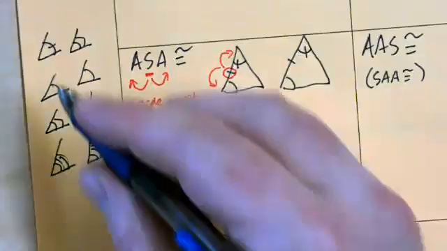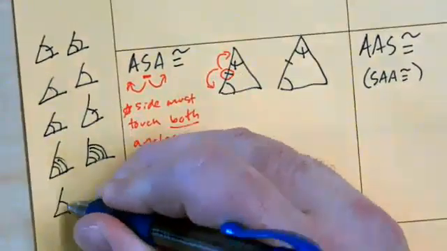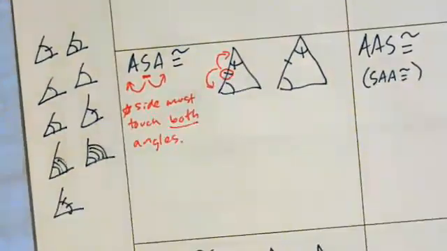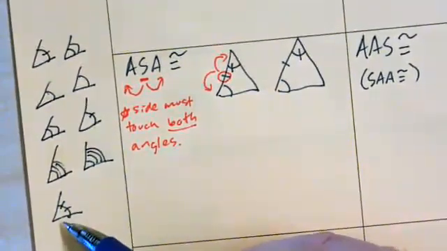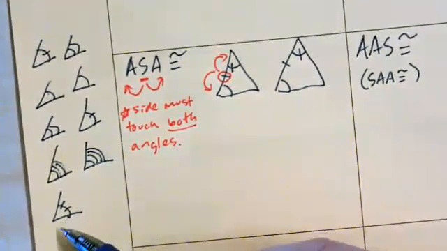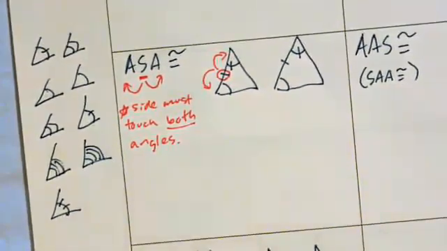Or you might see some arcs with ticks. So they might have a single arc with 1 tick or a single arc with 2 ticks. But all that they're telling you there is that if you see another angle that has the same markings, those two angles are congruent. Are we cool with that? That came up in my class first period, so I want to make sure we cover that. Okay.